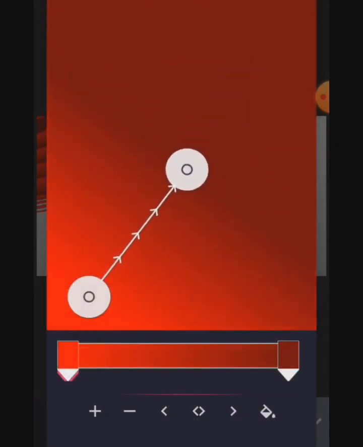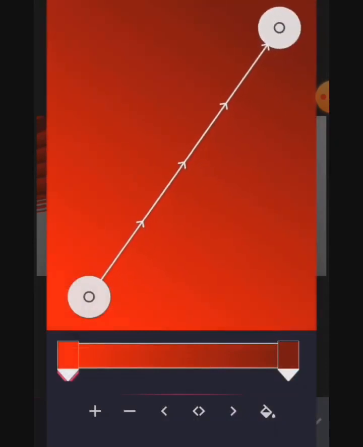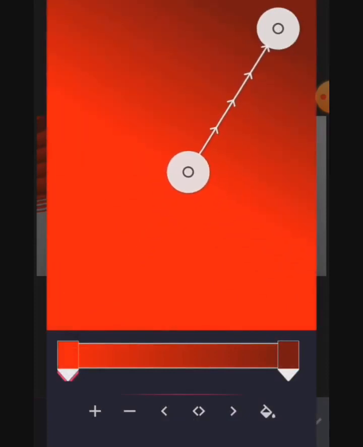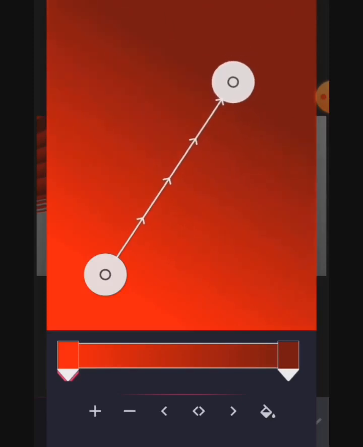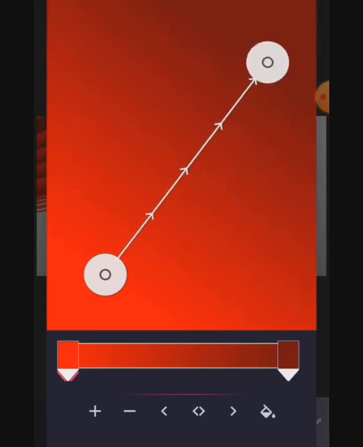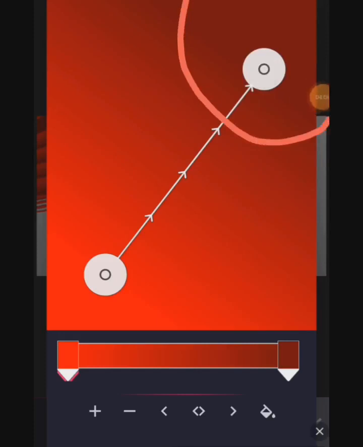So you can actually bring this one up a little bit, or you take this one. All we need here is that this area, we actually want it to be somewhat dark in red color. That's all we need.